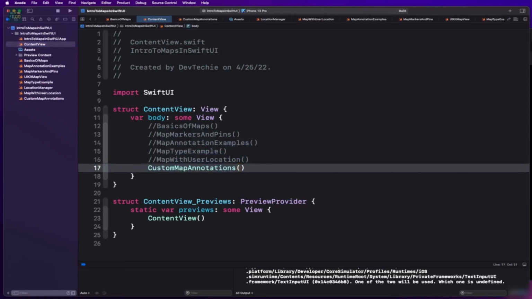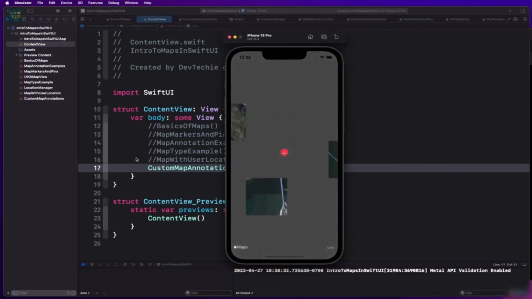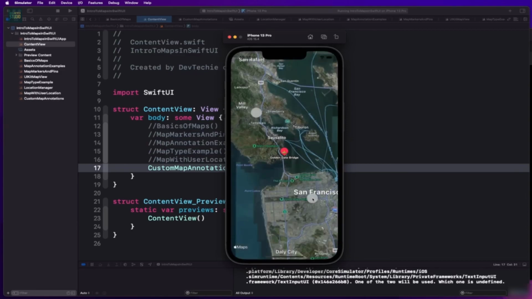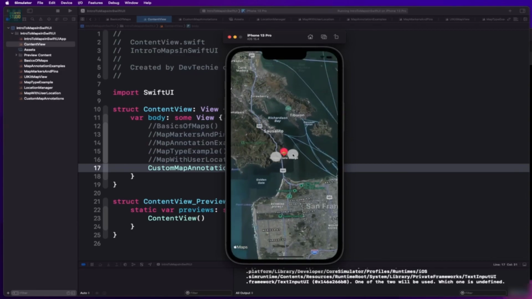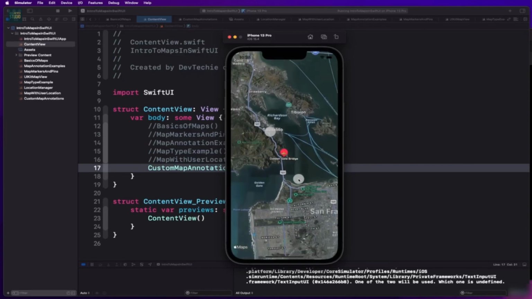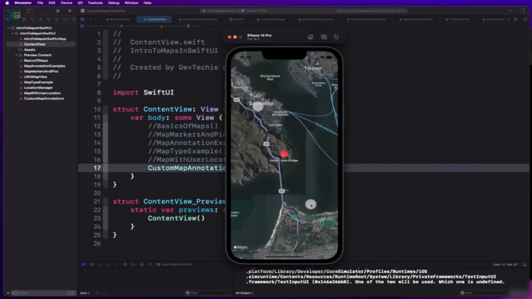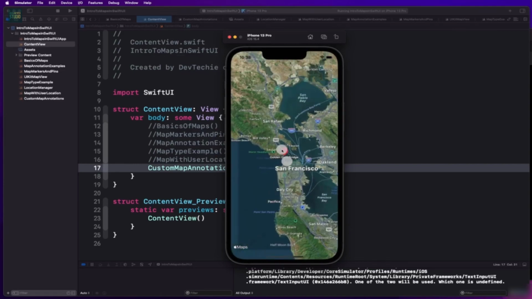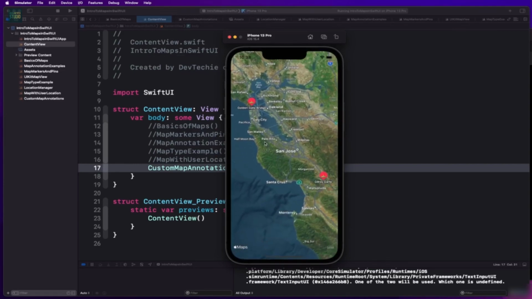So let me go ahead and build and run, and let's see how it looks in our simulator. As you can see, my coordinates are a little bit off. Don't worry about that, that's not the main point. But you can zoom out. Zooming out is so difficult.